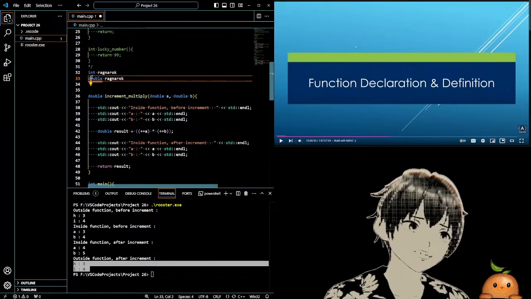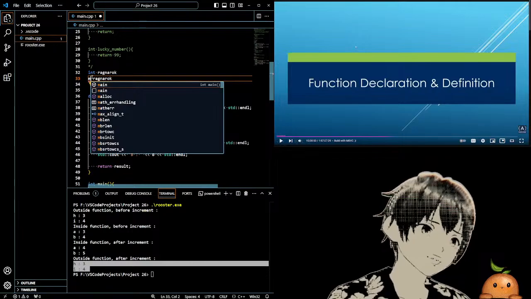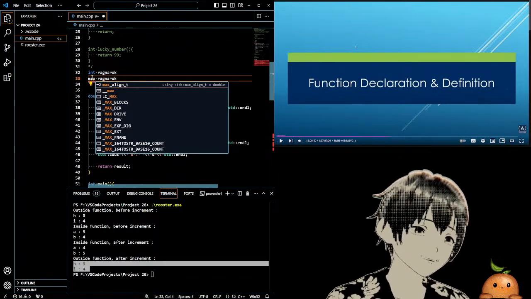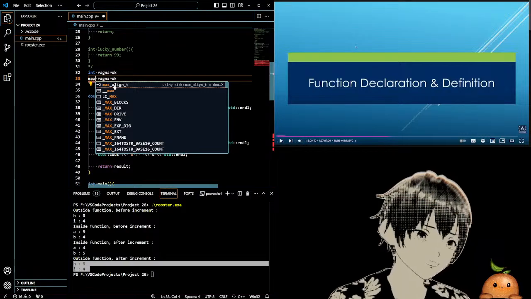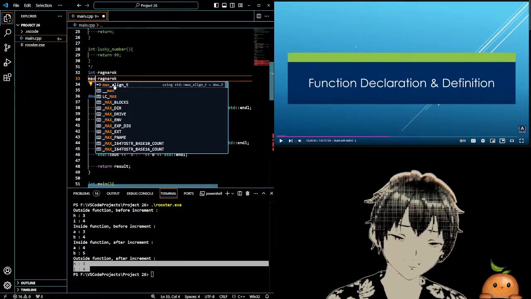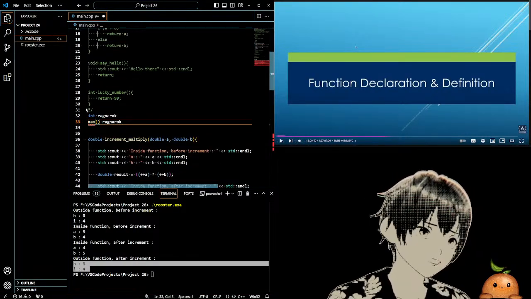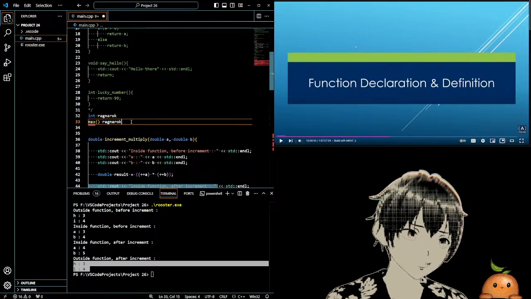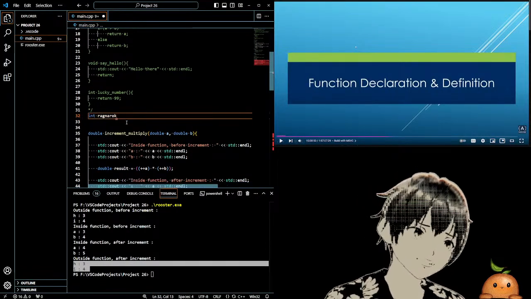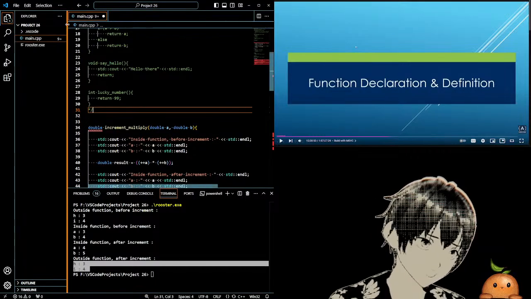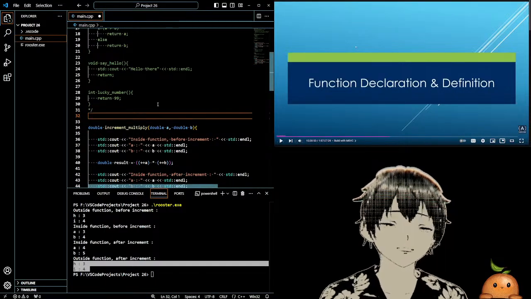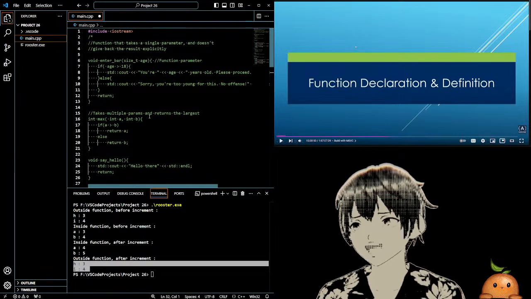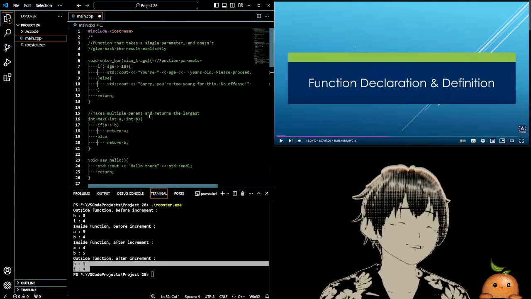Even if I call it a double, if I create a function with this name, it doesn't like it because the name is already used. The name is taken. It's like on a website when you're trying to create your username. You can't make multiple things the same name.